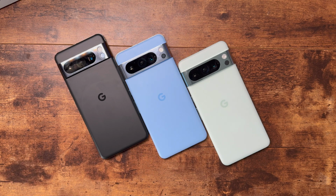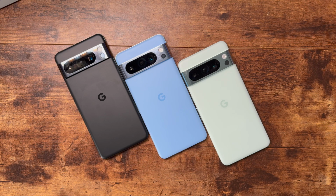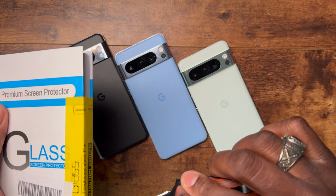Here's my Obsidian, Minty Fresh, and Bay. And today we're going to be putting on new screen protectors for them. So I had screen protectors on these two. Then Minty Fresh came in and I didn't have any more. And then it just so happened that both of the screen protectors on these got a little bit of chip on them. It wasn't nothing major, you know what I'm saying? I didn't have to switch it up. But I'm going to go ahead and I bought brand new glass protectors for all three. I just got a 3-pack.